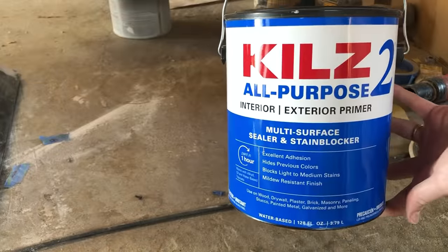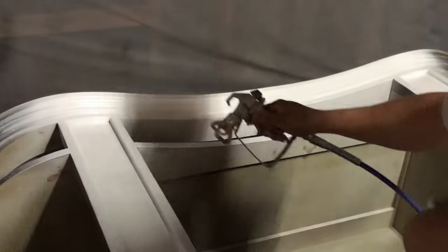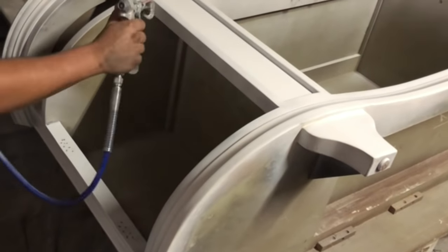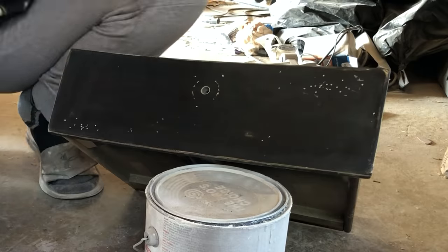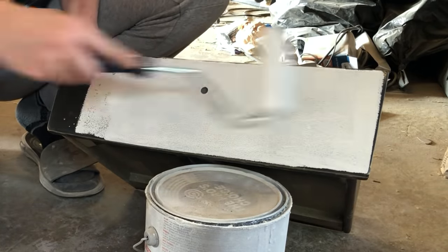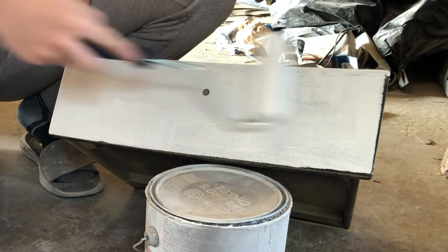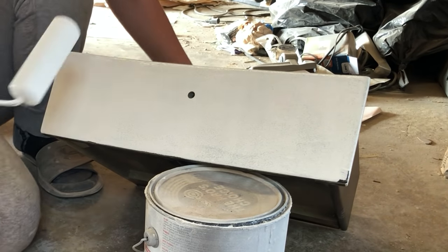We are now spraying on the primer, and the primer we are using is the Kilz 2 primer. Now I am moving on to priming these drawers and doors. And I am using a foam roller to apply the primer.